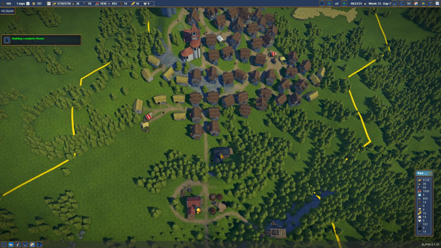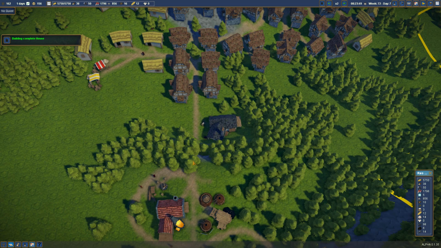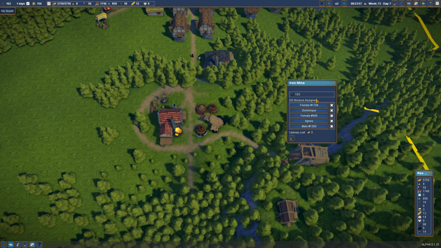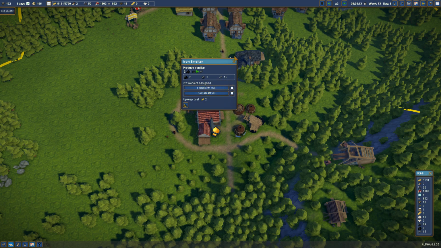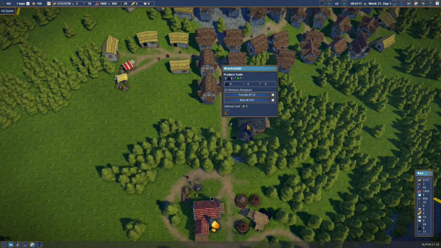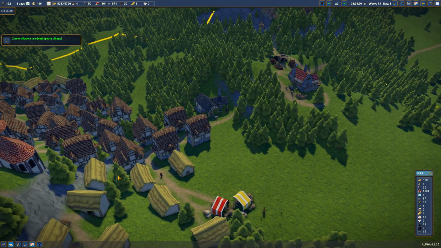And all right, here's the blacksmith. And we've got 2 blacksmiths. And they are ready to produce tools because, come on. The iron mine is holding 103 iron. And it is time, people. 8 coal. 15 ingots. And no tools yet. But it should be working shortly.